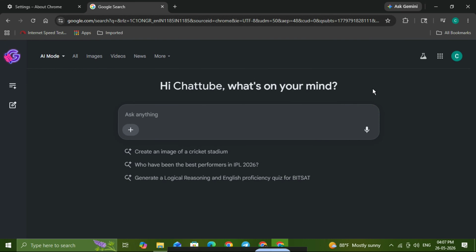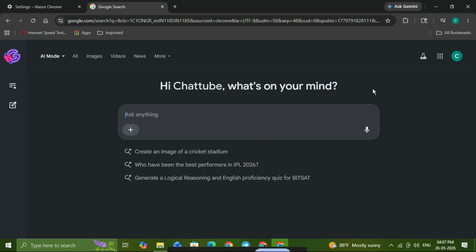If you don't see the AI mode button right away, double check that Chrome is fully updated and refreshed. In many cases, the feature appears only after the newest version is installed and the browser has been relaunched. So if needed, repeat the update check once more and make sure everything is current.